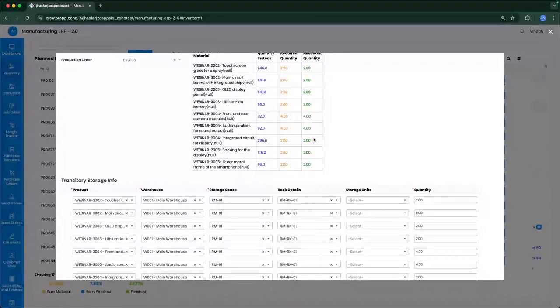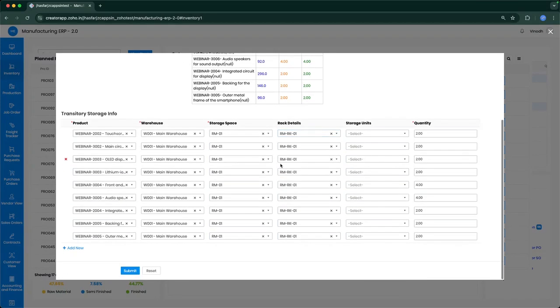Based on my inward logs, the system tells me this is the rack, this is the storage space. I need to pick up these quantities and allocate it for this particular production order. If certain items are not available at that instance, I can even trigger a procurement request or a purchase order to procure that item and inward it within the inventory. Once all my materials are available, I can allocate it against the production order. So let me quickly allocate it.